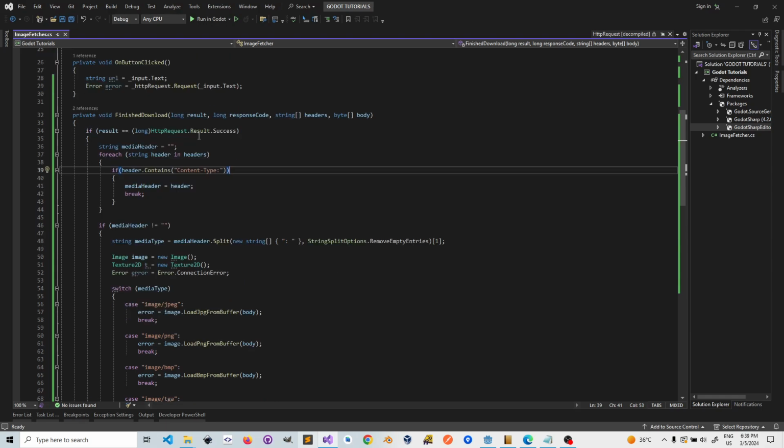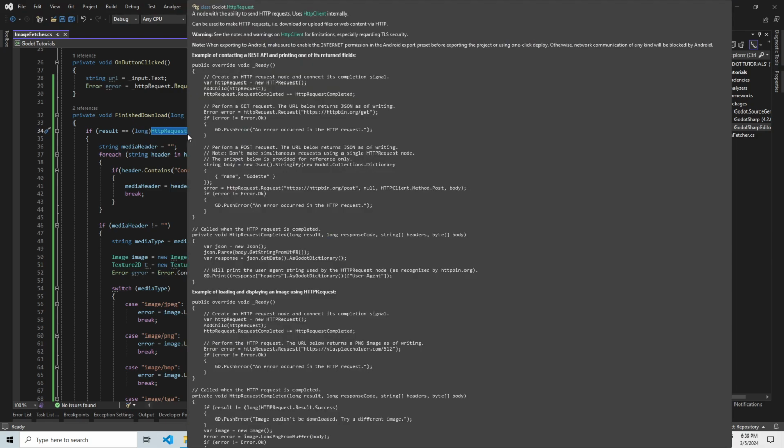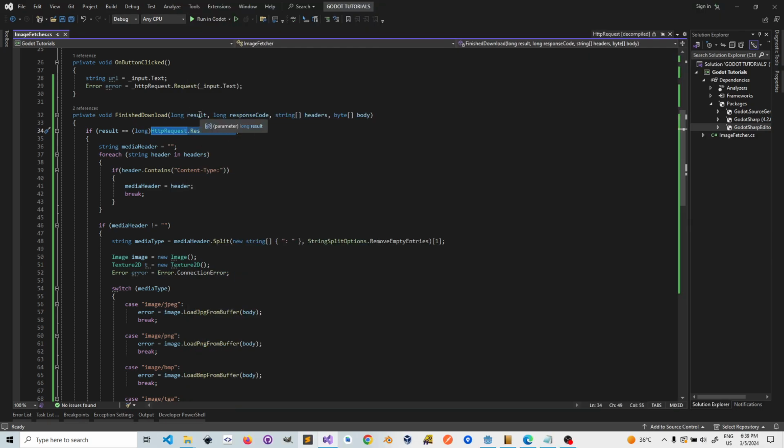So as I was saying, when this gets called, that's the result, and the image download has just completed. Now the first thing you need to do is check this result. Now I don't know why the Godot team made it a long when they actually have this enumeration. They could have easily made it an HTTPRequest.Result enumeration, so that it's easier to compare, but it doesn't matter since it's done like that. You just have to do this.